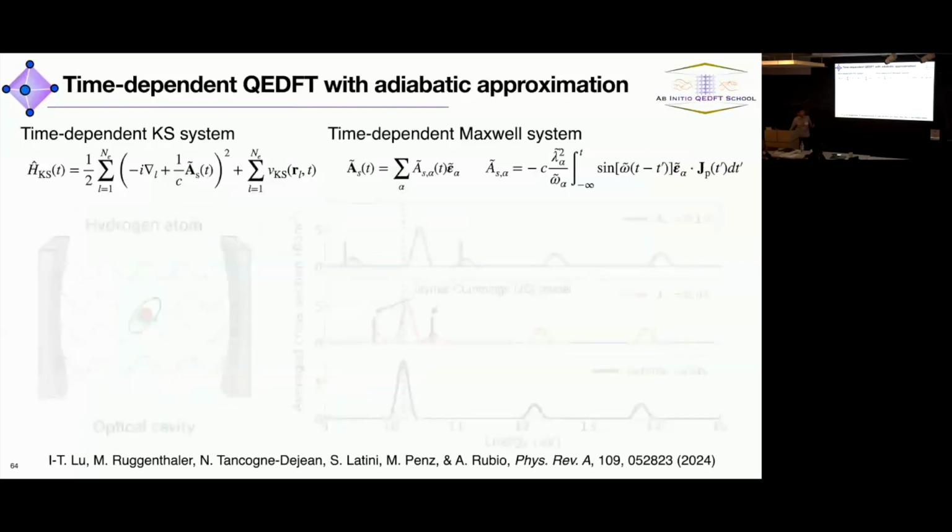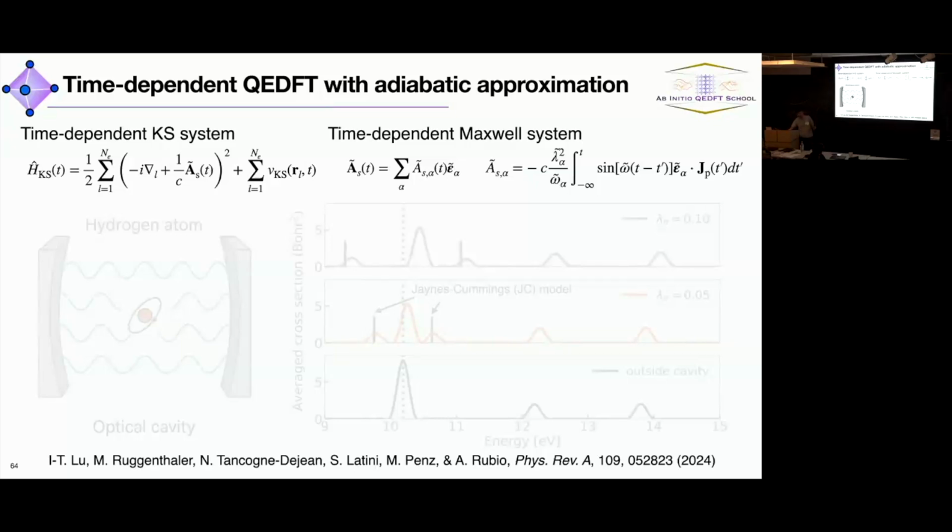Using this method, we can also compute a polariton spectrum. So what we do is include a time-dependent calculation. This photon field now follows the classical Maxwell equation. So you have this kind of form, and I propagate this wave function and compute the current here. This current will enter into this vector potential, and this vector potential will enter here. So there's a time propagation and interaction between the photon and the electronic system.